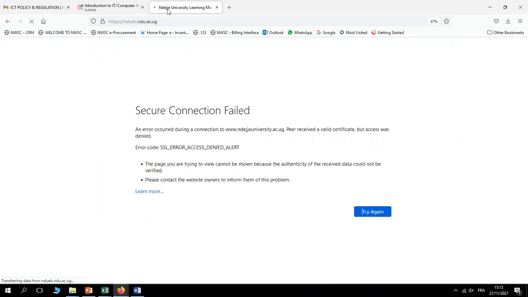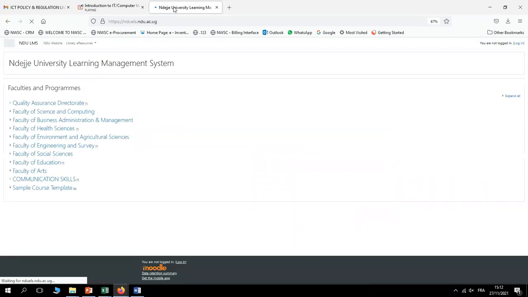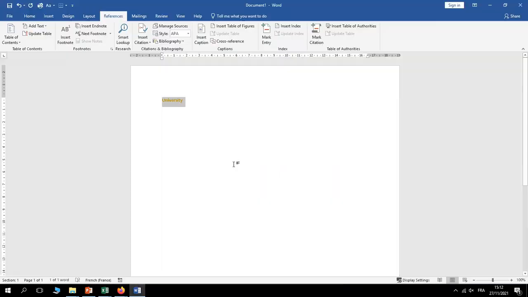It's showing me Ndeje University Learning Management System, the name of this page that was given when it was being indexed. So the title bar shows us the name of the file that is running and the application in which it is running.